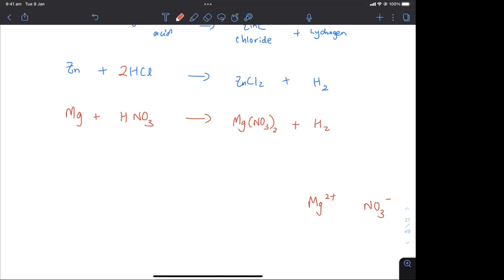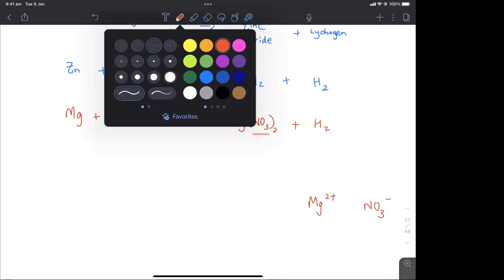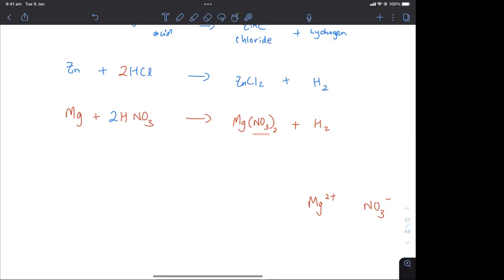This equation is not balanced. When you balance these kinds of equations, I think I told you before, do not try and balance the oxygen individually. Look at the whole unit. I did say that we need to think about NO3 minus rather than NO3, but when you're balancing equations, you need to think more about the whole unit. I say NO3 unit, so that it's easier to look at. I have 2 of NO3 unit on one side and only 1 on the other. I cannot change the number here because it's H plus NO3 minus, but I can change the number in front to become 2. Now I have 2 hydrogens, 2 hydrogens, 1 Mg and 1 Mg.